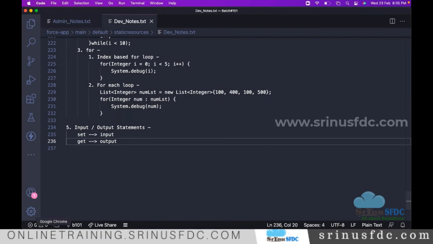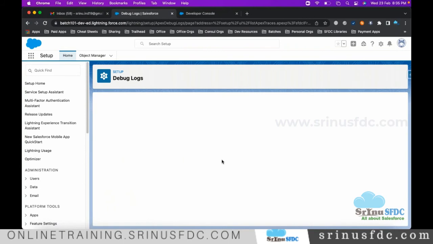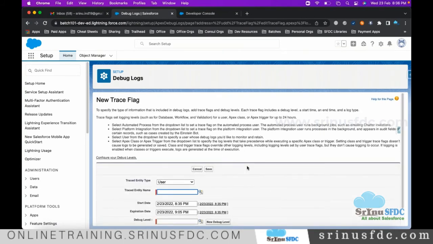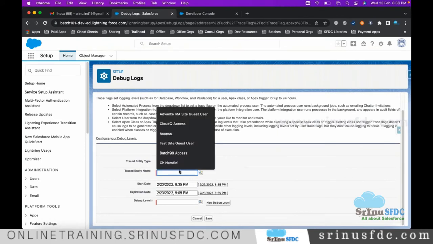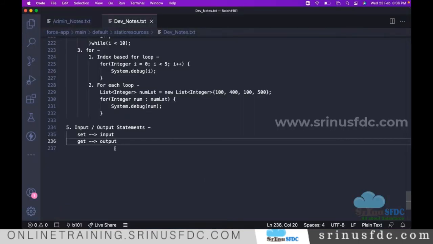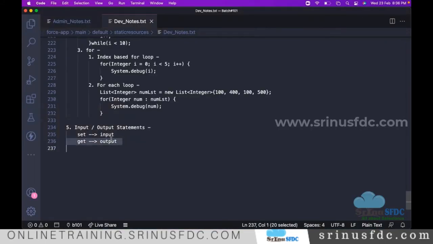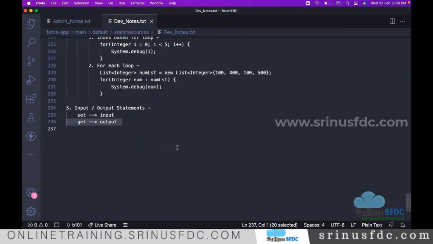So let's say you have a web form, where you need to enter a value. When you enter some value and store that value into one of the variables, we use set. Already in our program we have a variable, and we want to show that value on the web page. That time, to show that as output, we use get. Going forward with examples, you will get a clear picture on that. For now, this is what you can understand.